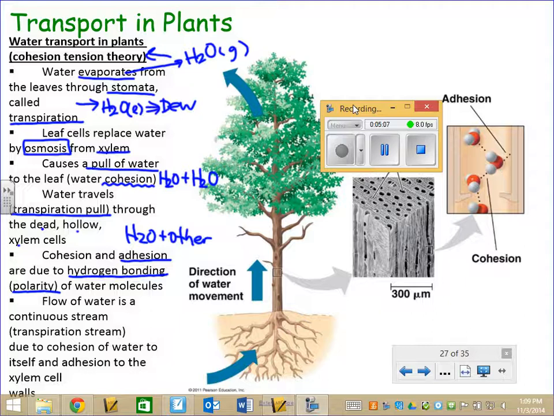So over to the right, there's a picture that shows a big tree and then the tissue that's inside the stem, so that's your xylem and your phloem, and then an even more magnified view with the words adhesion and cohesion. Now these little structures here, if I was to draw them, are little molecules of water. The big one in the center that looks red on the screen is an atom of oxygen, and the two smaller white ones on the side are hydrogens.